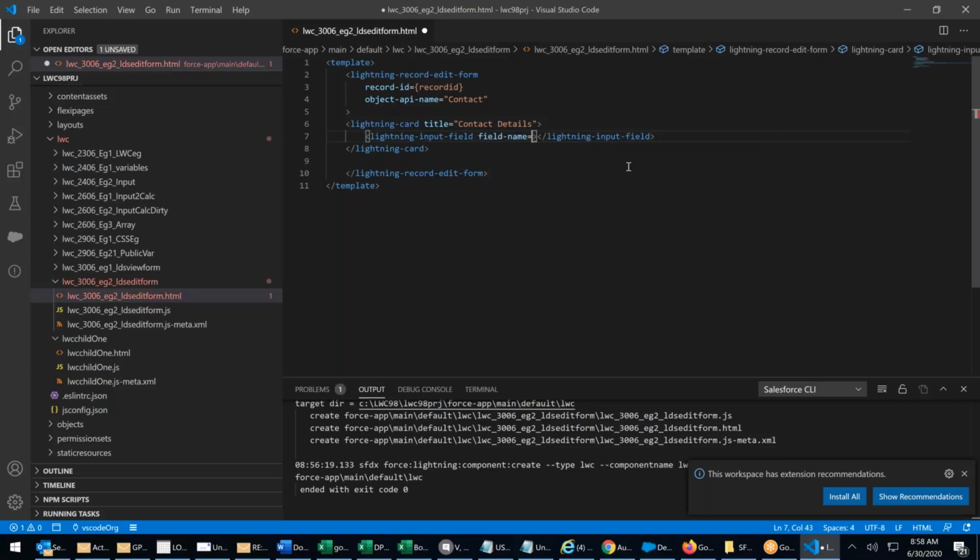Field name, exactly as you have to go to the way I've gone to the Account table. I found Name. Here you have to say FirstName. Go and check it out. There F is capital, N is capital. Lightning.